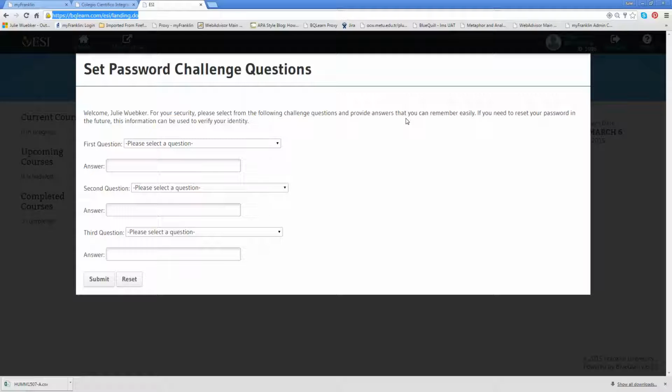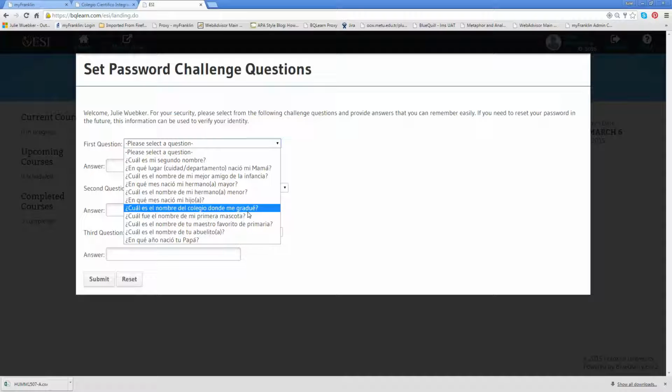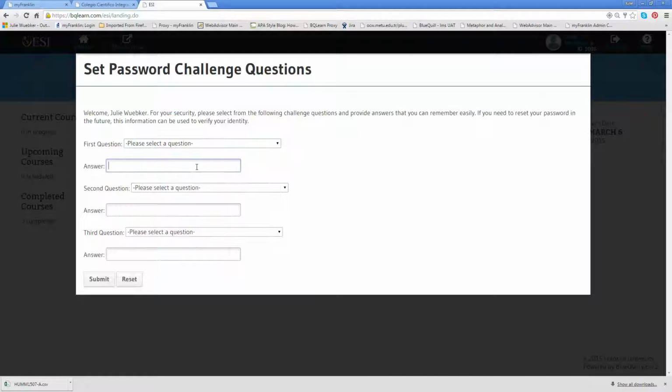Now, have you noticed what happened next? This is the other risk mitigation step. I am now being challenged to add challenge questions. So what does this do? This is again a way to keep students from calling you and saying, oh, I forgot my password, I don't know what to do. They should set their challenge questions. So that involves answering these questions and entering this information. Now, the question often comes up as to they sometimes forget the answers, but this is another situation where they do need to be able to set them in a way that they can remember.